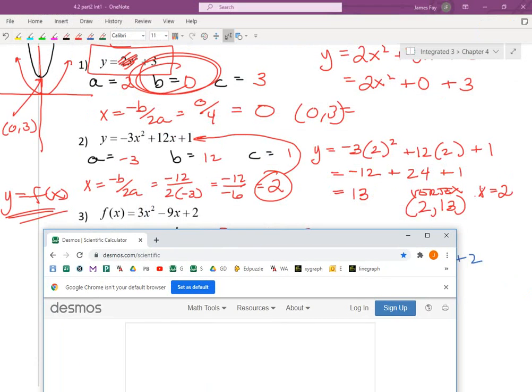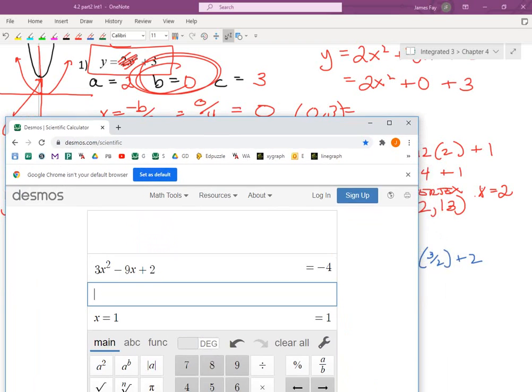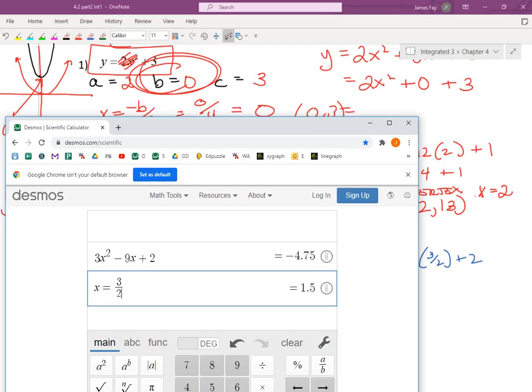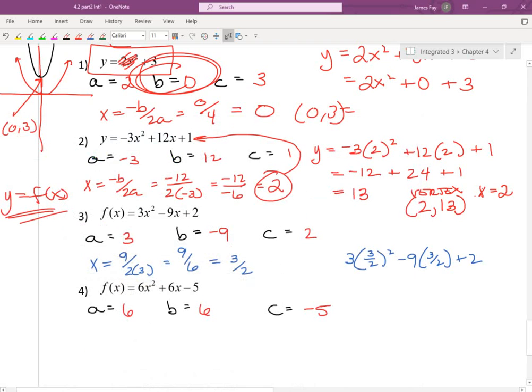Type in 3x squared... What would I do? I would do the normal math, do it by hand. Okay. So I type it into Desmos, and now I want x to equal 3 halves. And now I really want this as a fraction, but it is a decimal now. Click that little button there, it'll toggle it to a fraction. So negative 19/4. So the vertex happens at 3 halves, negative 19/4.